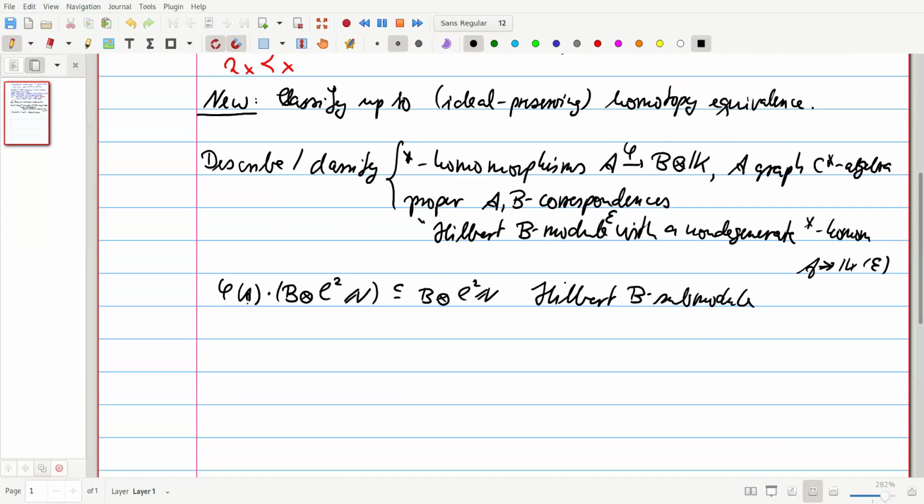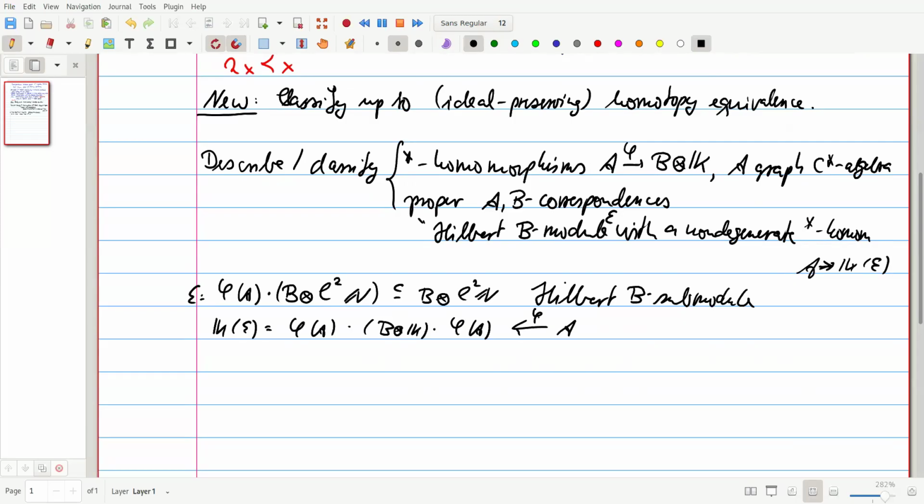And the compact operators on this are an appropriate hereditary subalgebra in B tensor K. So if this is my E, the compacts on E would be the same as phi of A times B tensor compacts times phi of A. And of course here A is mapping into this by phi, and this is non-degenerate as it should be. So this is how you get a proper correspondence from a star homomorphism into a stabilization.